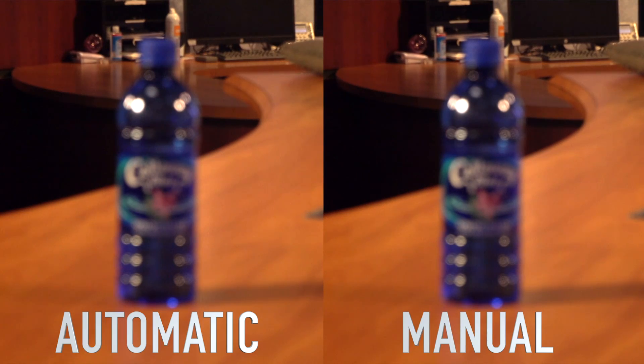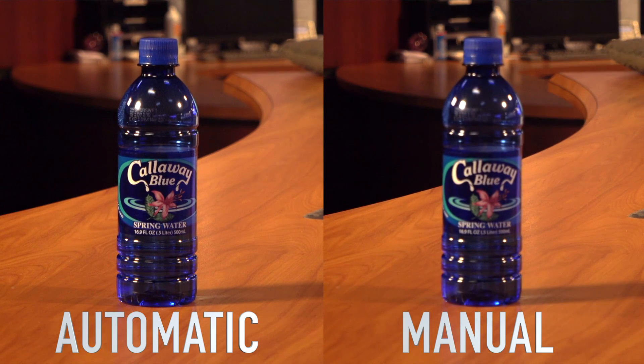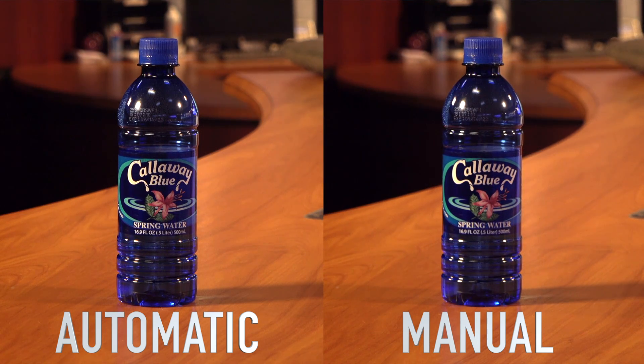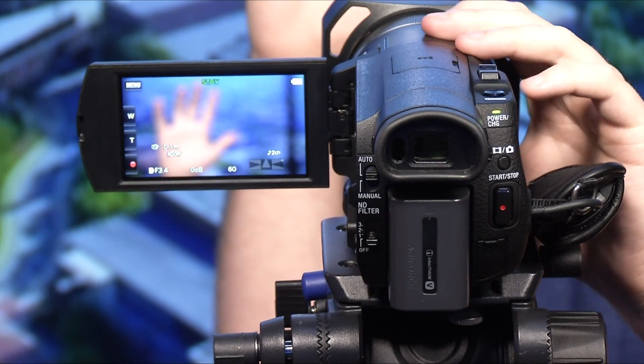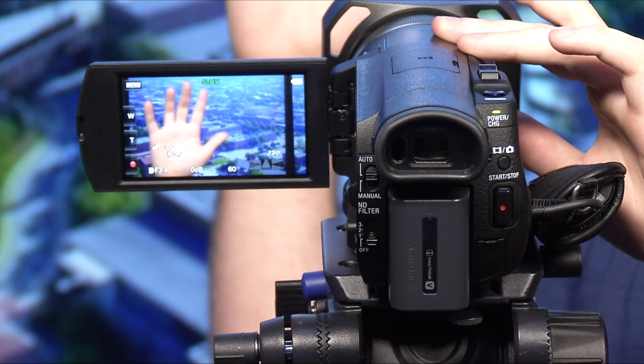You need to make sure your video is focused. There are two ways to do it: automatic and manual, like a car. For most recordings, automatic is the way to go, especially if you're just starting out, but manual can be used for specific shots down the road. To switch back and forth, press the autofocus/manual focus button. Autofocus will handle focusing for you, but if you want to manually focus, make sure the zoom-focus ring is switched to focus and turn it left or right.